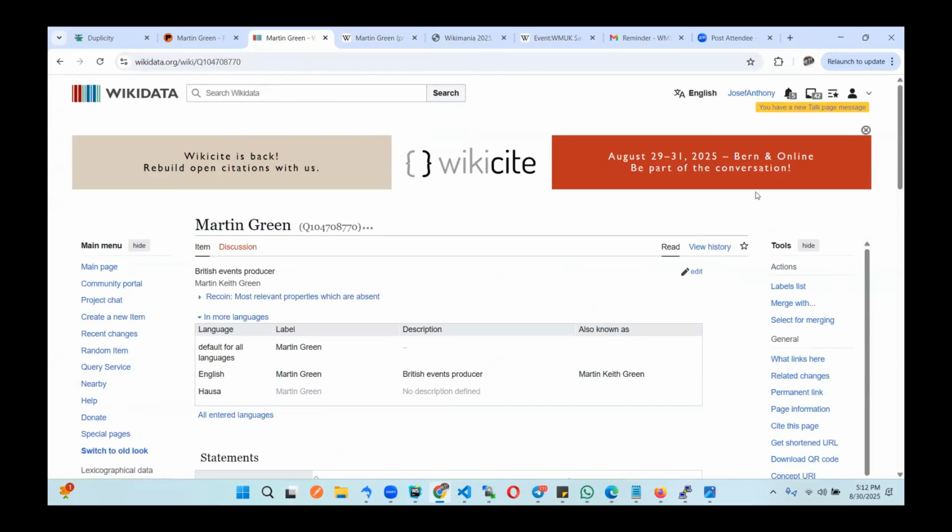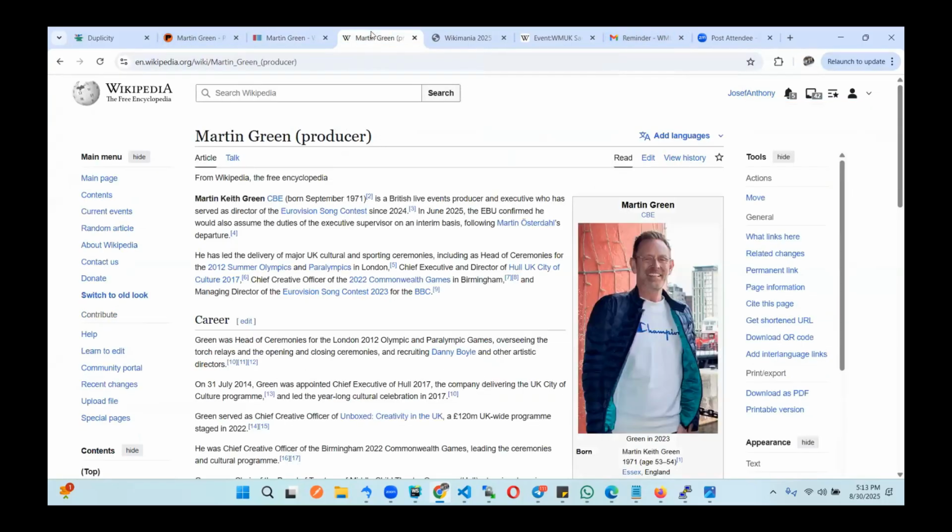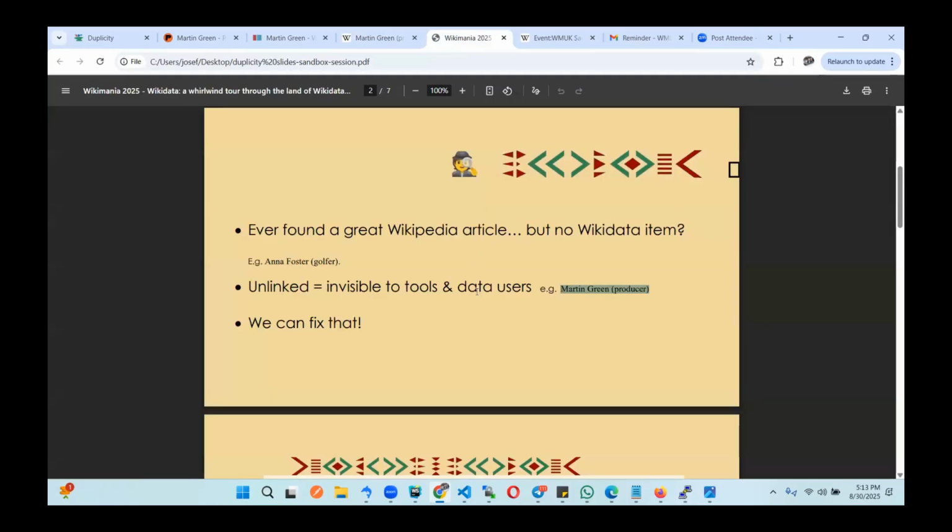But Wikidata doesn't actually recognize this Martin Green as Martin Green the producer. Why? They are not linked together. So that brings us to why we need Duplicity. It helps us in matching those items together.